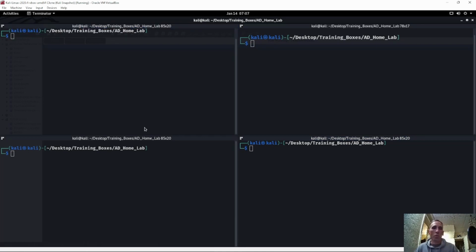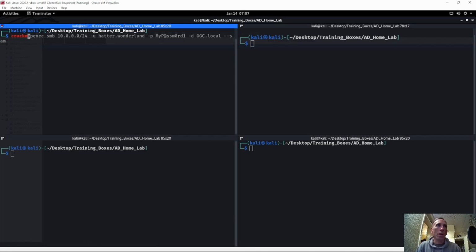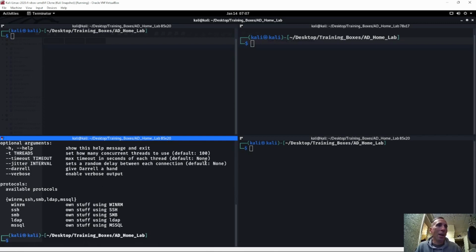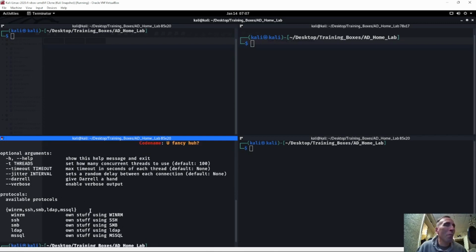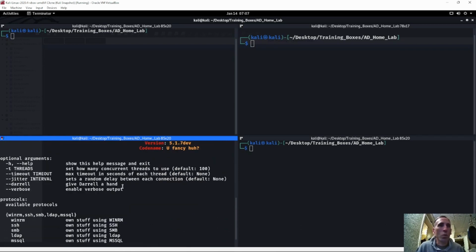So Crackmapexec, right? Very first thing, if you type in Crackmap, actually we'll do it down here, so I don't lose my notes from up there. Crackmapexec, right? We do a -h for help. It's helpful, but it doesn't nearly give what this thing can possibly do. This thing is pretty amazing, Crackmapexec.